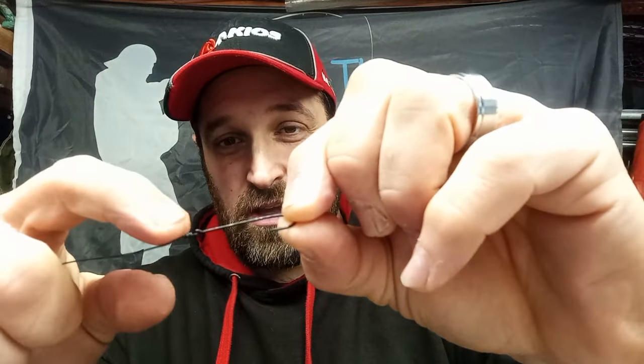I like to leave a slightly longer tag on my hooks, just so that acts as a little bait stop in the bait there. That's my own personal preference. But if you want to cut it right down to the knot, you can. There we go. So that's our first part of the rig made.